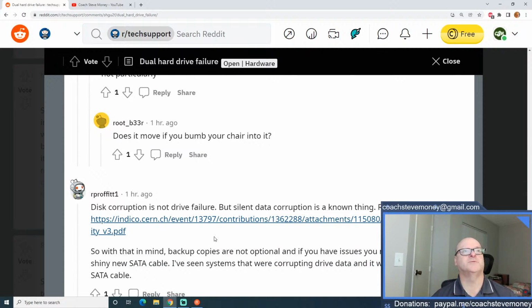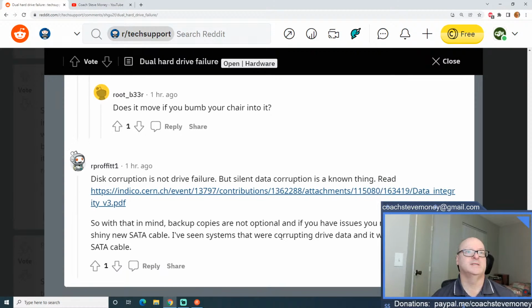Disk corruption is not drive failure, but silent data corruption is a known thing, right? Backup copies are not optional. And right. Yeah. Anything that's important, anything that you would be upset enough about to post on Reddit or to complain about to anybody, if you are like, oh, my computer messed up and that was the only copy I had of it, well, then you didn't care that much about it.